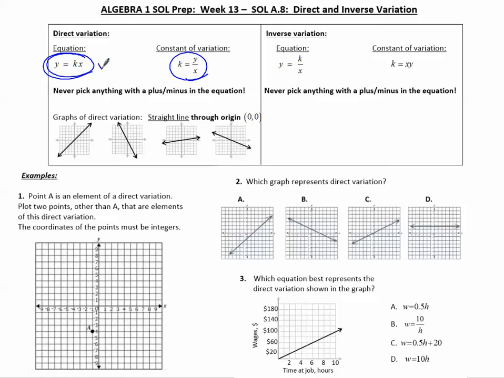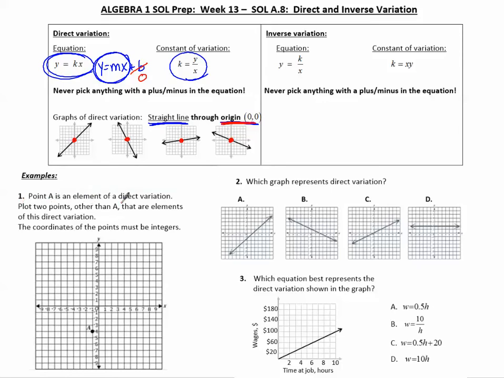Because this is very much like y equals mx plus b, but of course just the y equals mx part, if we were to look at a graph, the graphs of direct variation are always a straight line that go through the origin. Has to go through the origin because since we don't have plus b, the b is 0. So it starts at the origin. All of the graphs of direct variation start at the origin and then are straight lines. That's important to remember for questions like example number 1.